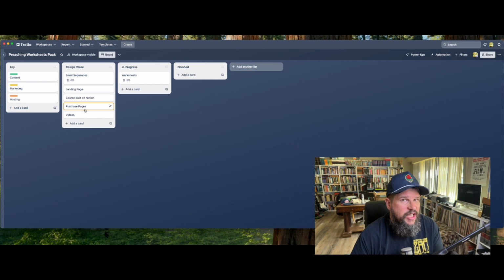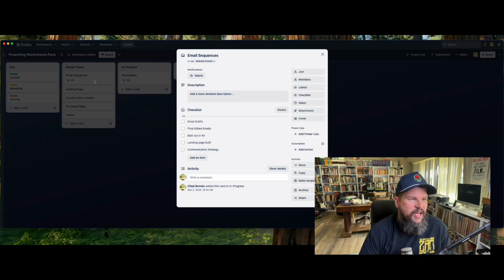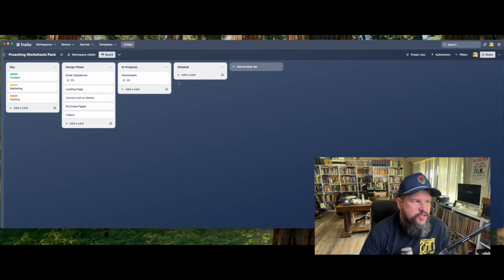This is going to be quick. Most of the content's already done. This is just about consolidating the content. So I'll go in and build this out a lot more over the next couple of days. But what you'll see is the same exact things. I have my cards I can drop checklists into. I can have attachments. I can put images, all of this sort of stuff.